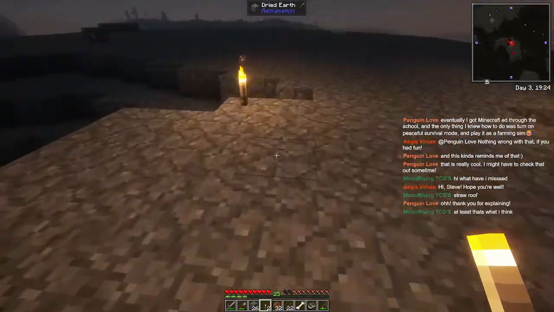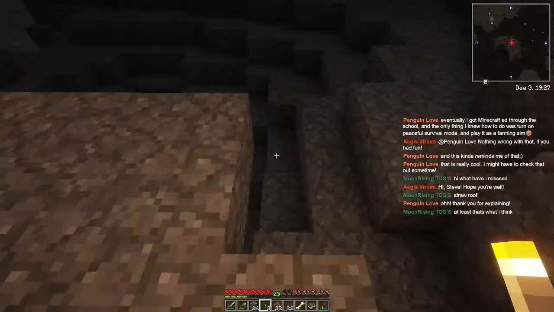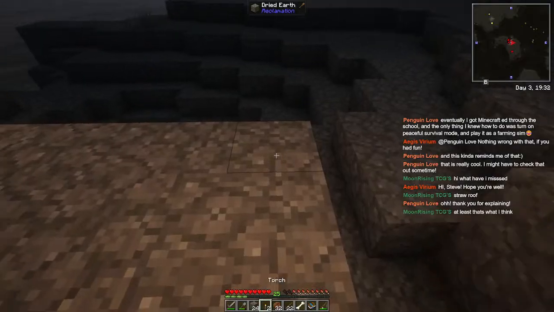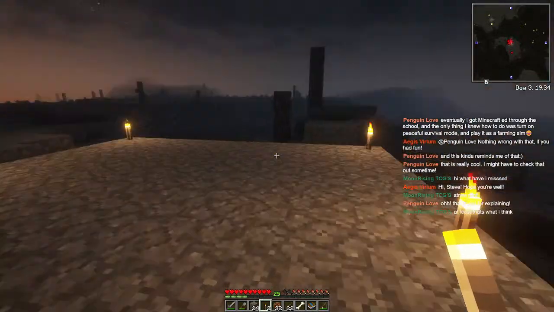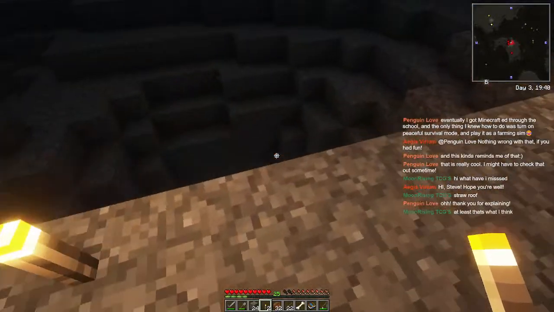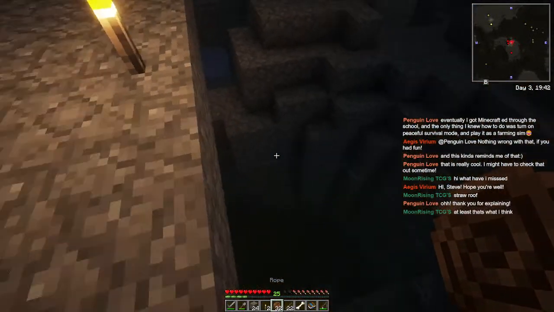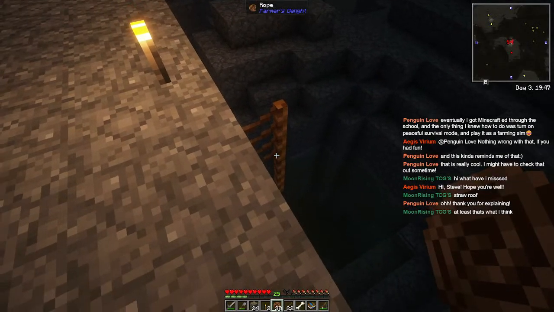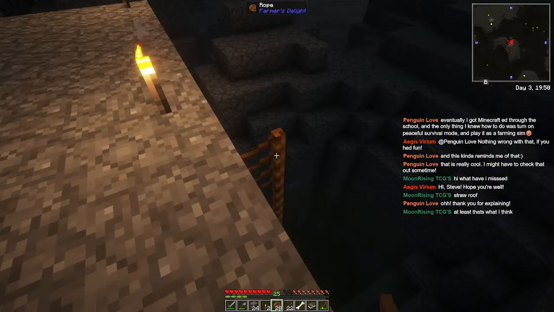That should be pretty close. And then you are going to go here. So now we have a little bit more going on. Okay, so what this should allow us to do, that rope that I made. So we're going to stick the rope here and then, not sneaking, every time we right click on it, it goes down.